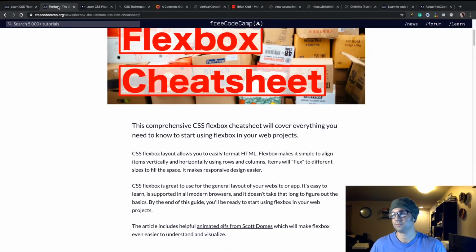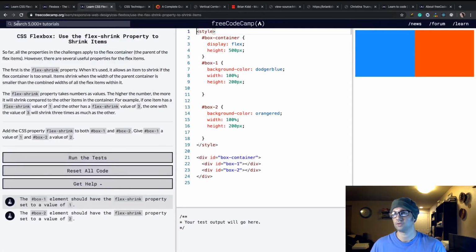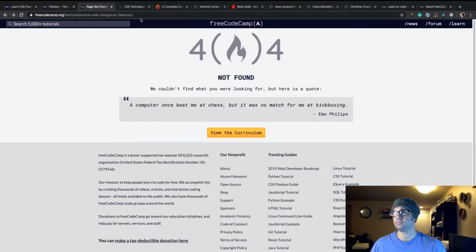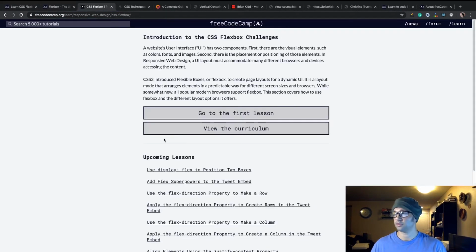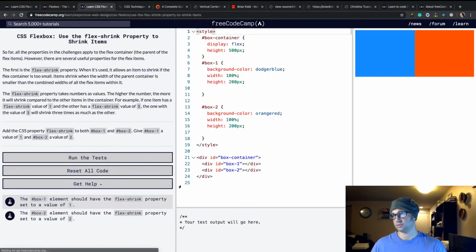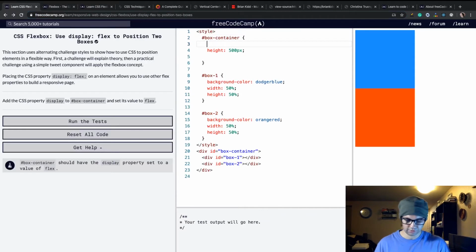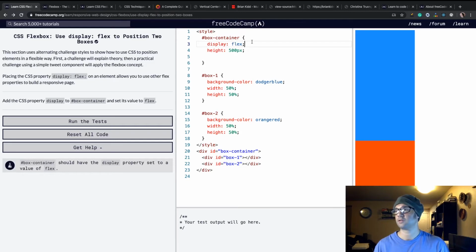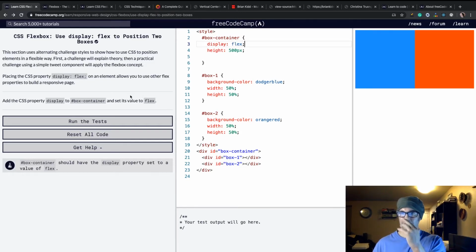Here's all the lessons. If you go to the lessons themselves, you'll see there's all the different sections of Flexbox that they have, things that you can do if you want to, and then they'll have the CSS here, and they'll show how it will work. For instance, something really simple here is if I change this to display flex, it'll just show the result. That's kind of nice and just really simple. They have JavaScript lessons. They even have server-side lessons as well. They have a whole bunch of different languages that you can learn.